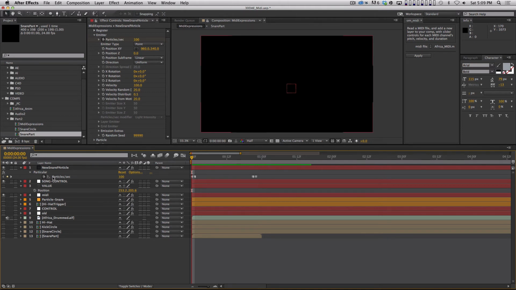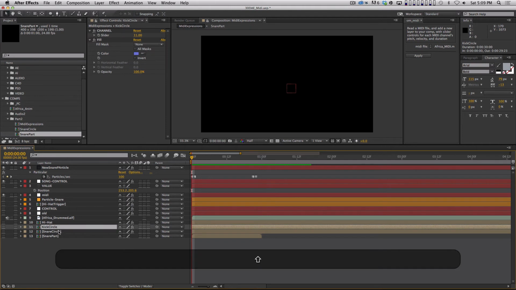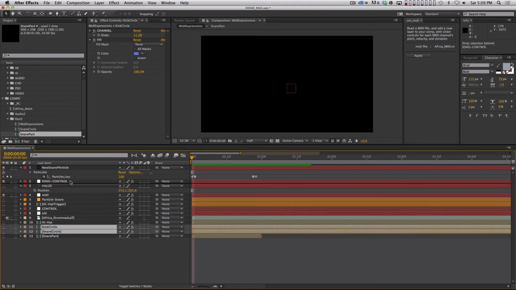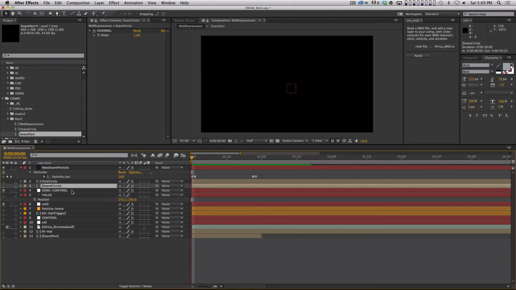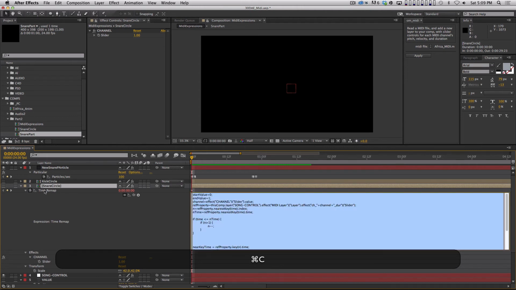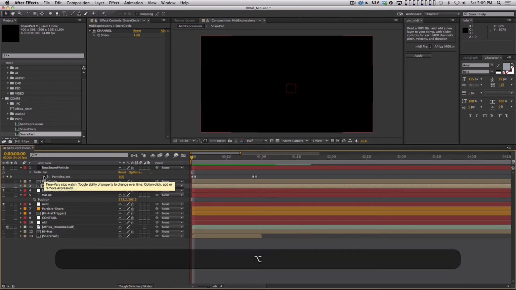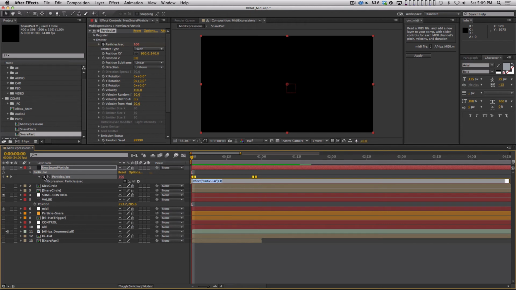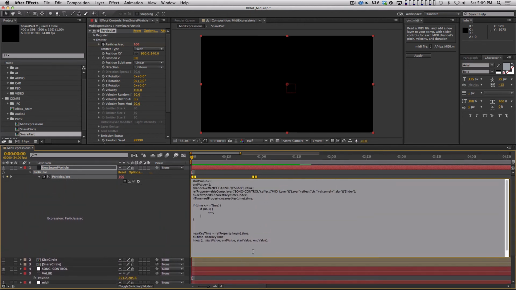Right? So what I'm going to do, let me grab the expression that we wrote for here's our kick and our snare. Okay. So let's grab it from this, copy it, and let's bring it in here. Okay. So I'm going to put an expression on particles per second. I'm going to paste that in there. And here's what we're going to change.